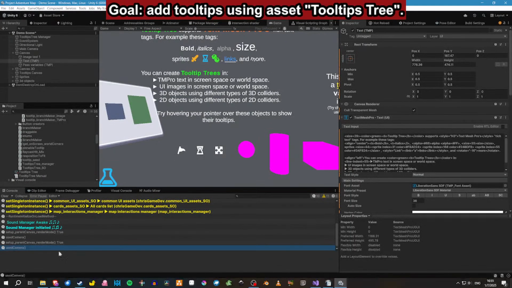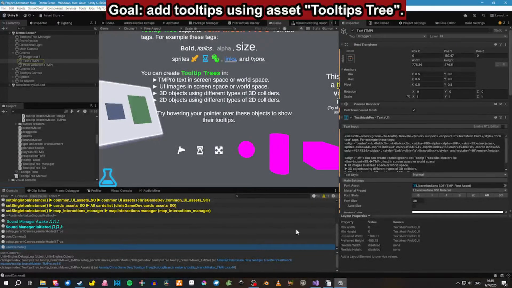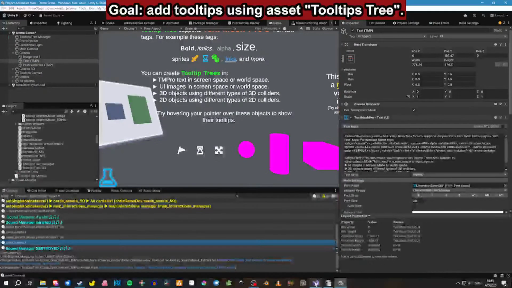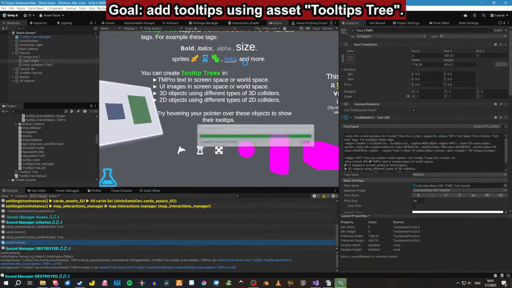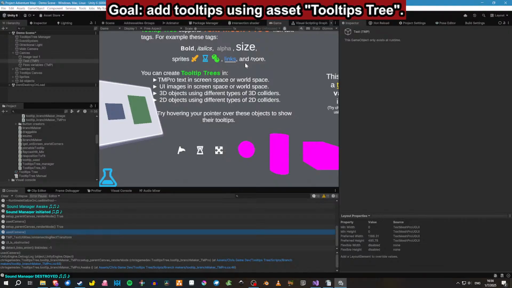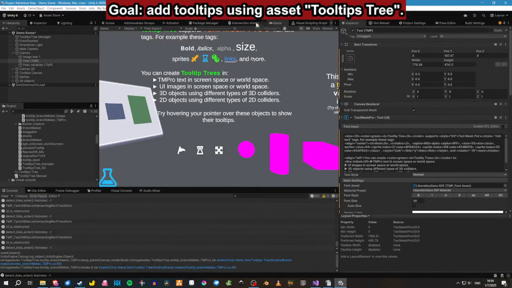Okay, so there, this is false. There, see? There are no advancements. And if I change this to camera main, there we go.